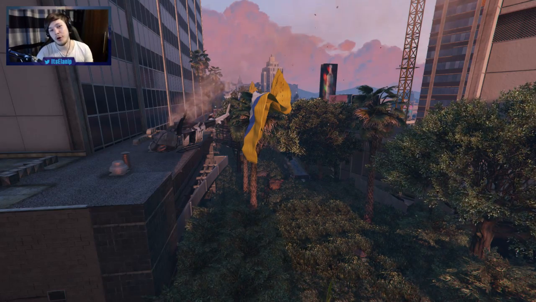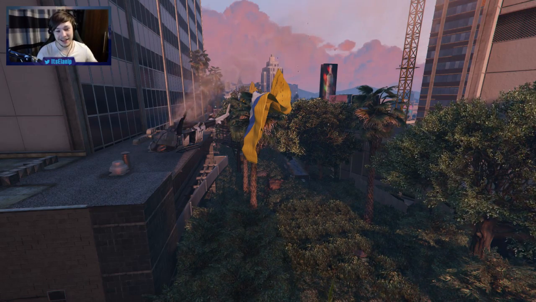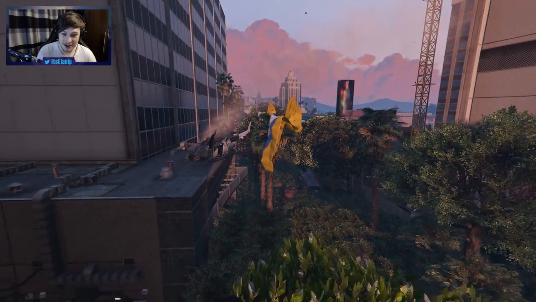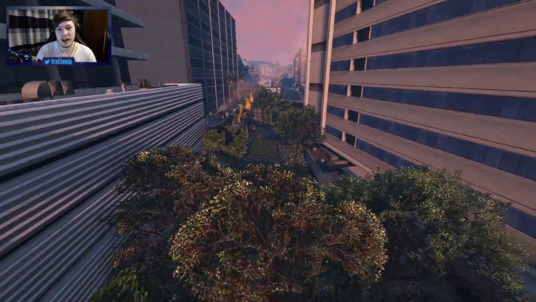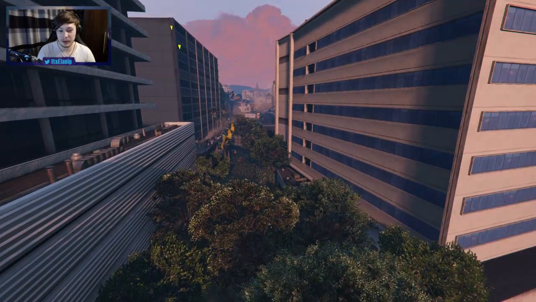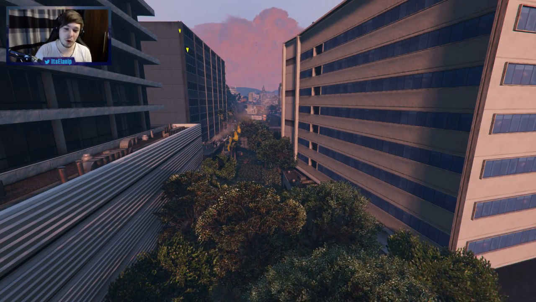I'd love to see some more abandoned stuff. If anybody who watches my videos makes map mods, make some more cool abandoned locations for good old Atlantic. I'd love to see some, and if you can be a bit more creative with them, that'd be awesome. Like I said, abandoned buildings or maybe abandoned custom buildings, whatever the case might be. I want to see some cool abandoned stuff.